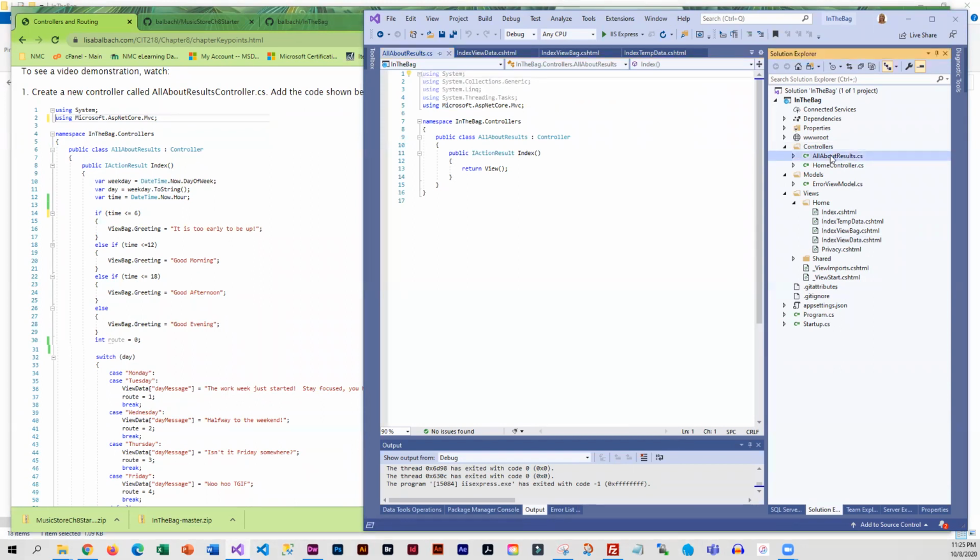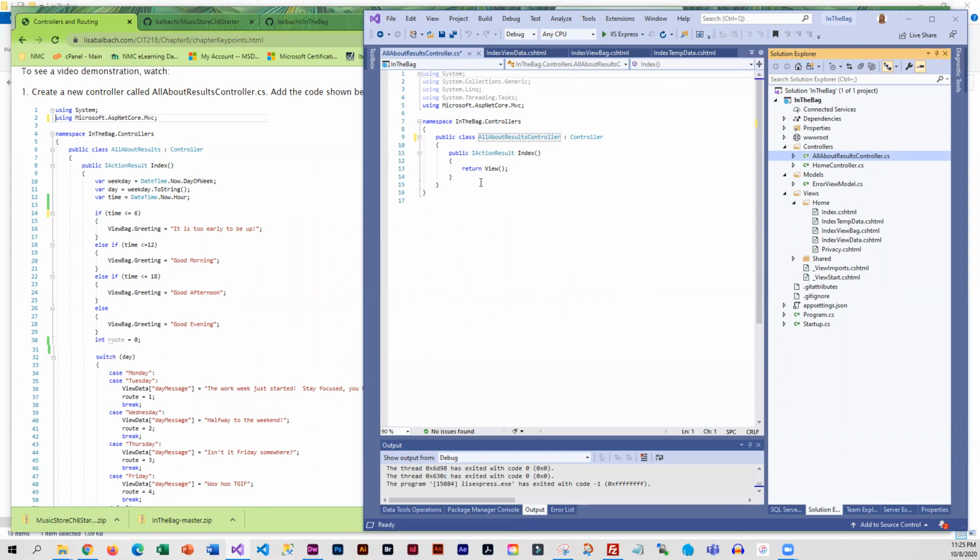Oops, and I'm going to rename it because I wanted controller in there. Okay, All About Results controller. That is what we want it called.